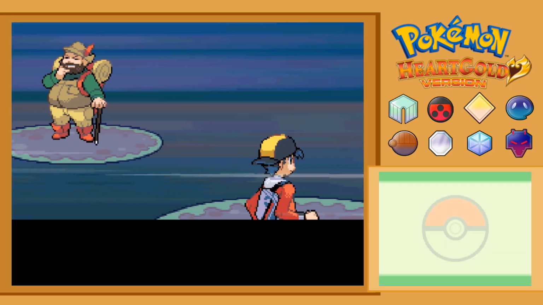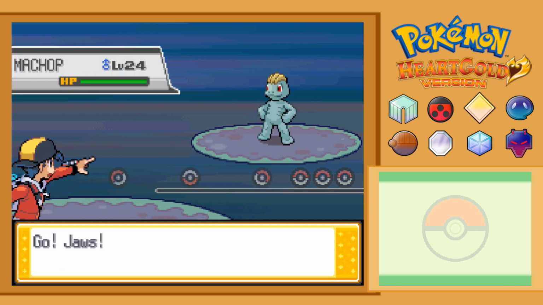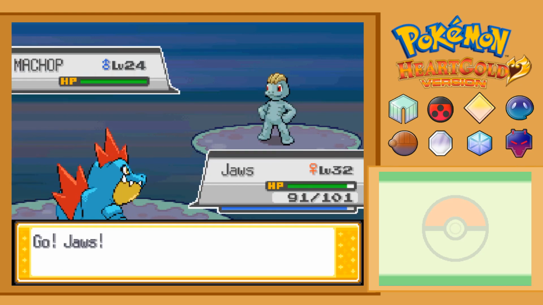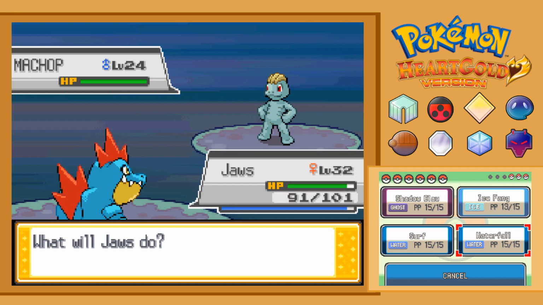You're a hiker, so I probably won't have any trouble with you using Jaws. Hiker Eric. Machop, that's not exactly what I was expecting, but it's only a Machop and it's only level 24, so it shouldn't be an issue. Let's try out Waterfall.